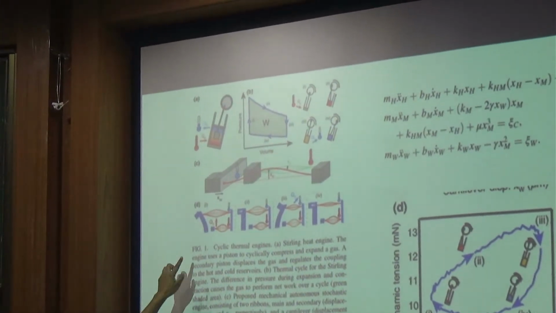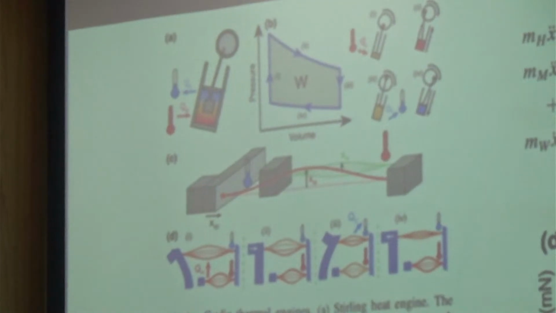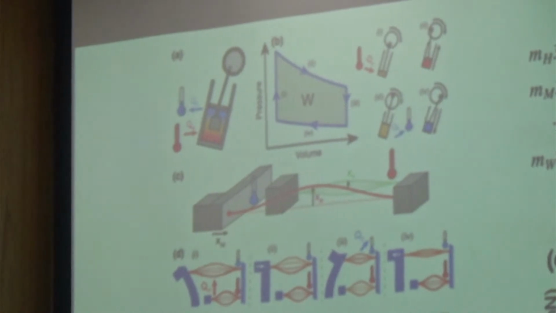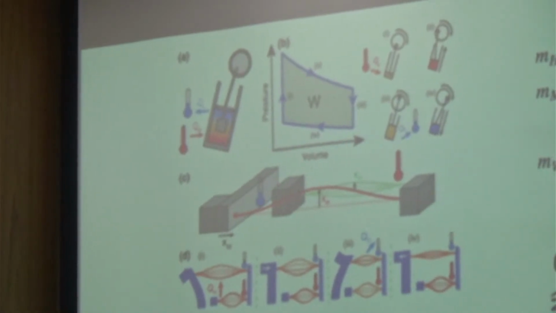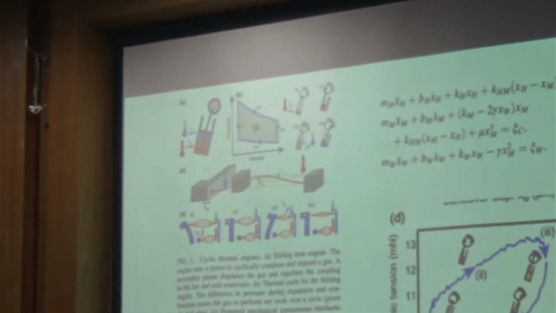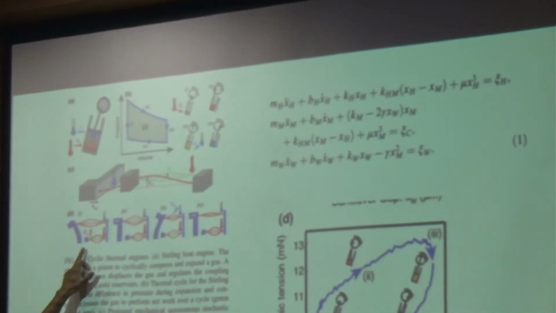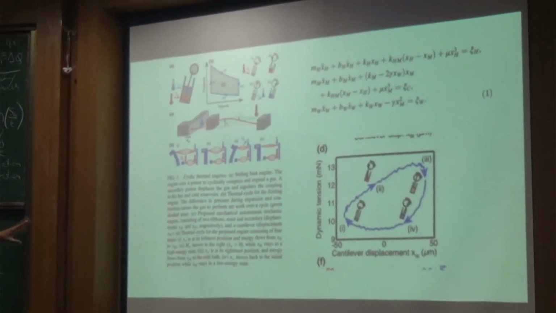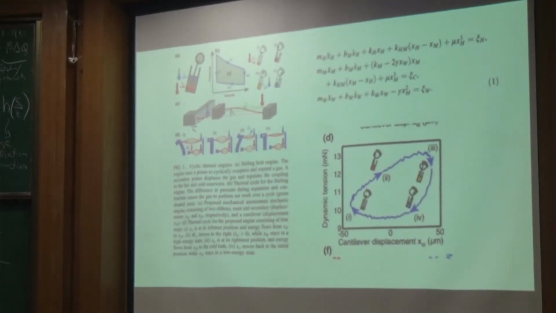What you can see is there is a cantilever here, and then there is a kind of ribbon attached to a fixed support, which can vibrate. On the top there is another ribbon which can push the cantilever, and the cantilever is where you can extract work. The lower ribbon is connected to a hot path, shown in red, and the upper ribbon is connected to a cold path. And what the authors claim is that this is all you need.